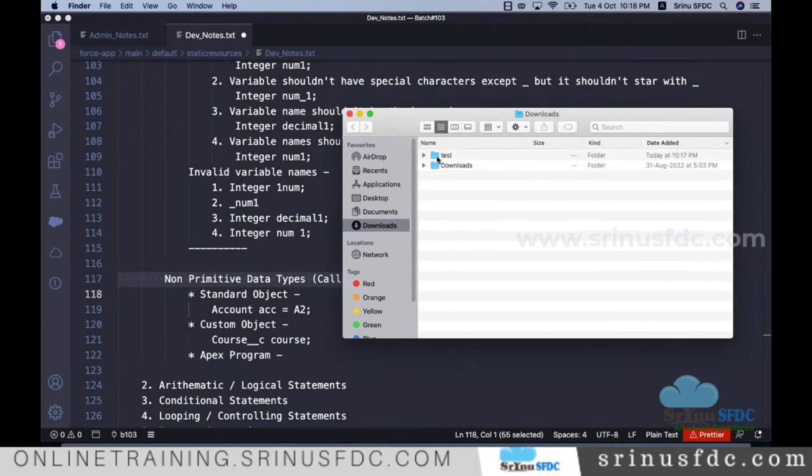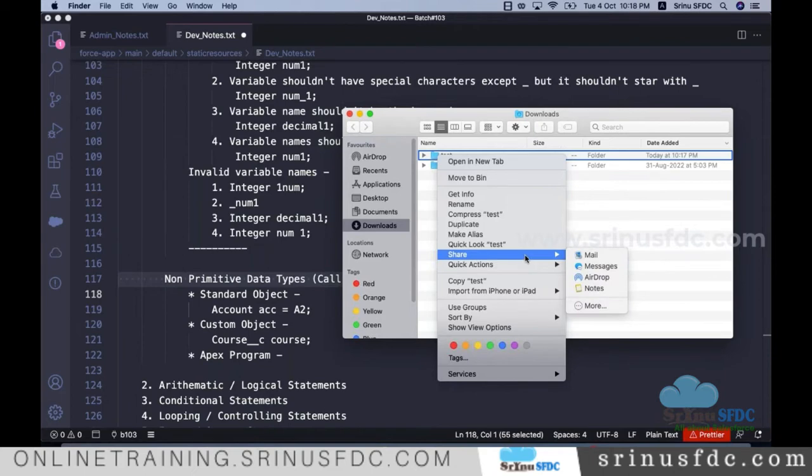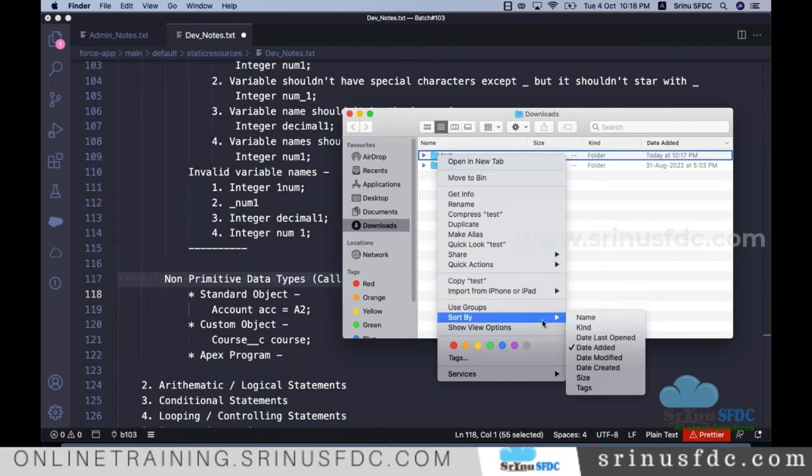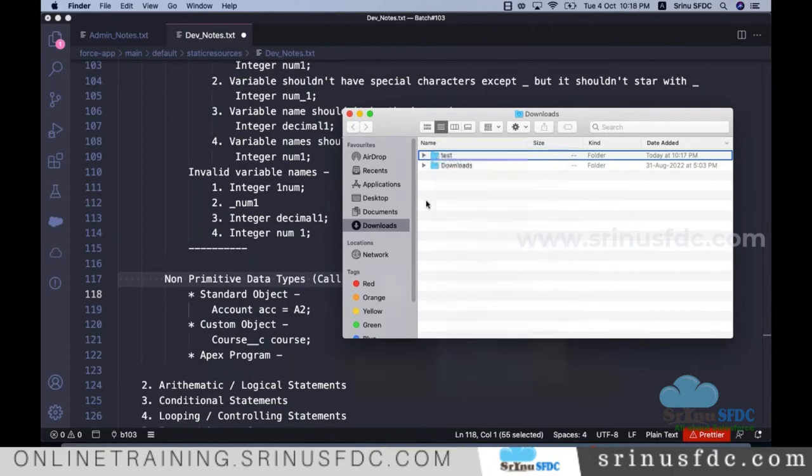When you create a shortcut, in Windows we can create it, I don't know how on a Mac, that will point you to the location where the real folder is.